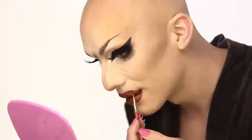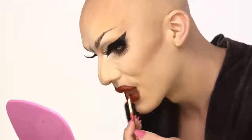I'm going to take a little spray adhesive and some red theatrical glitter. I spray a little adhesive on first with a little brush, and then I tap that same brush into the glitter and just apply it. Literally, as long as I'm somewhat careful with my mouth, like I don't eat a giant sandwich, it stays on all night. The amount of glitter that I eat is very large.